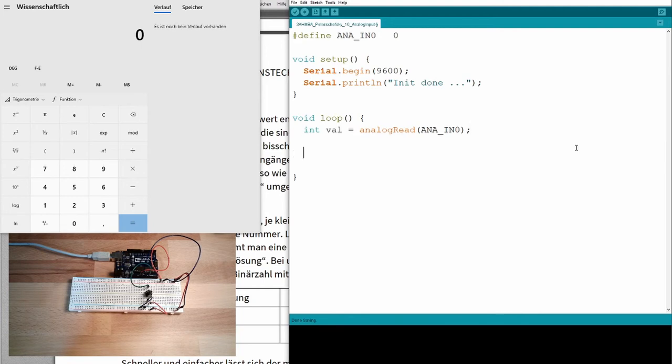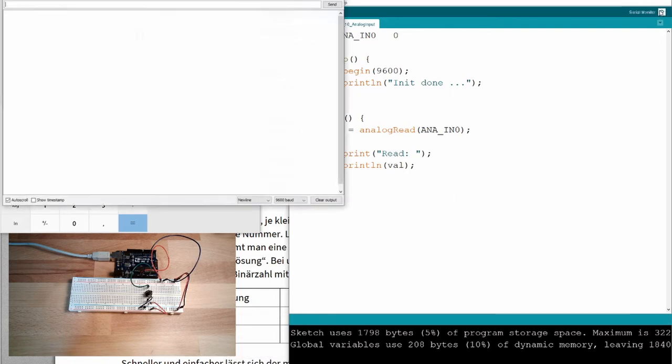Since I simply make a printout, Serial.print, "read", Serial.println value. And that's it. So I simply read from the analog input and write it to the serial output. Download. It's compiling. Looks good. I'll open the serial monitor.